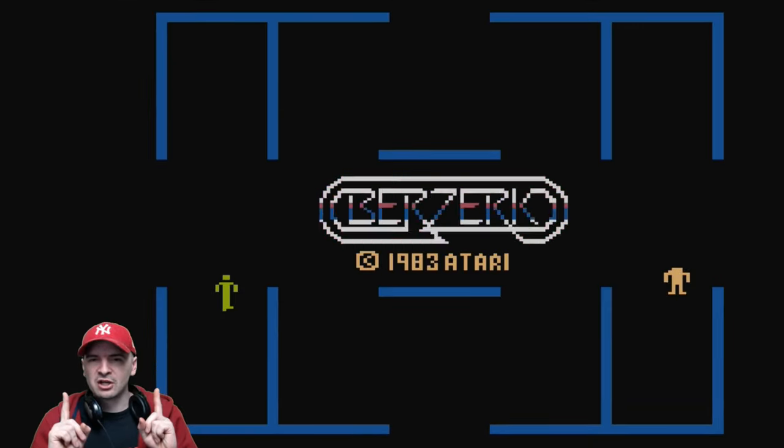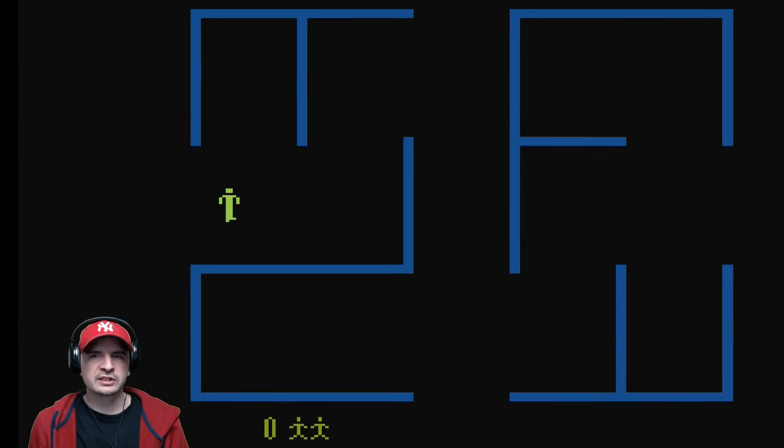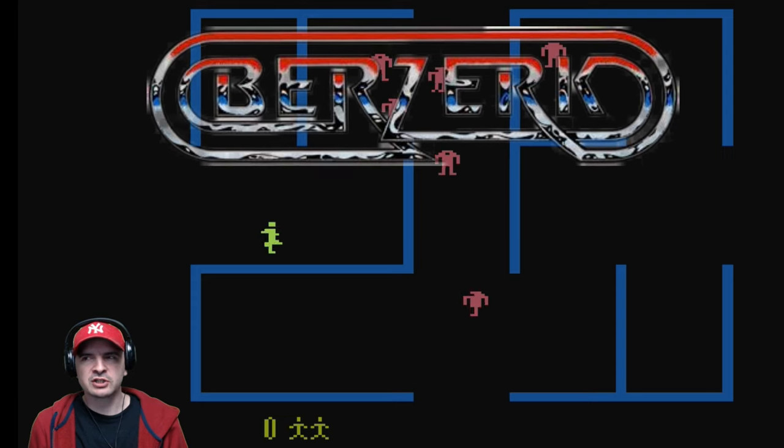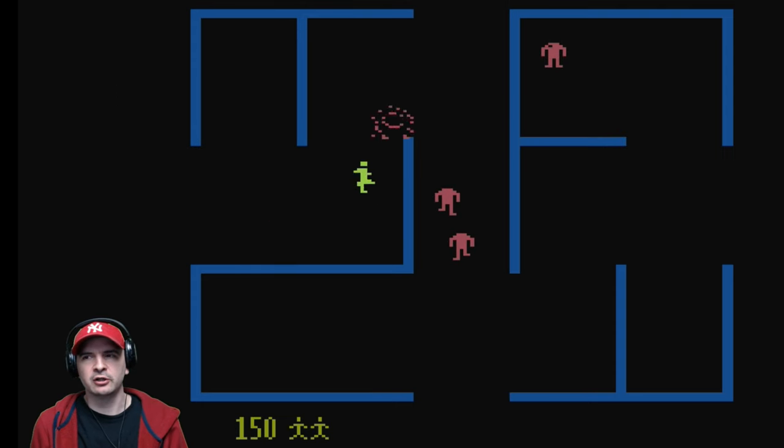Next on the list, Berzerk. I was one when this game came out. Copyright 1983, Atari. Okay, so the game is Berzerk, a multi-directional shooter designed by Ed McNeil and released in arcades in 1980 by Stern Electronics of Chicago.